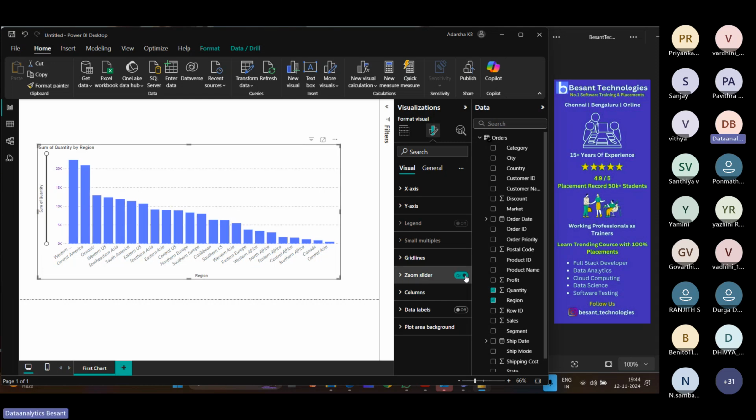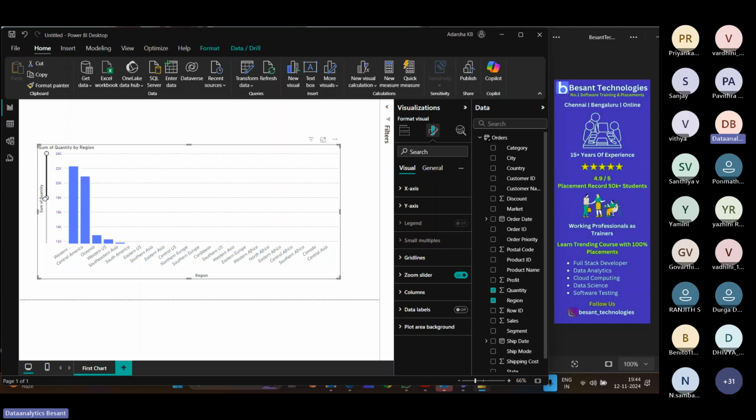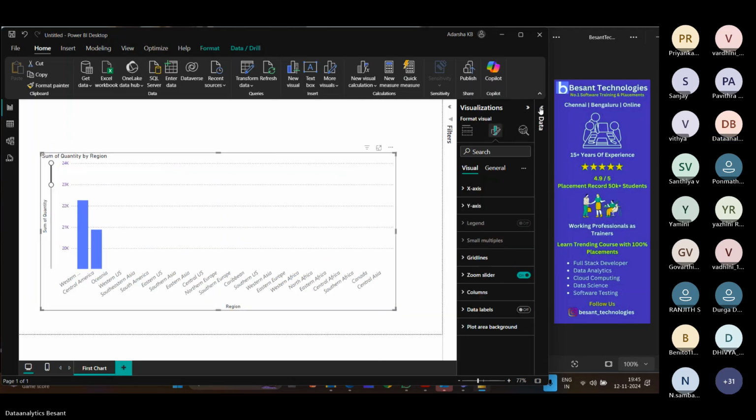Zoom slider, if you turn it on, you'll get a zoom slider over here on the chart. Suppose I want to view only the top points, that is the first two values having the top values, no? If I have to view only those two values, I can move the slider to the top two values and zoom in on them and see the visual clearly.